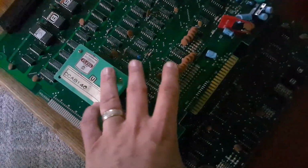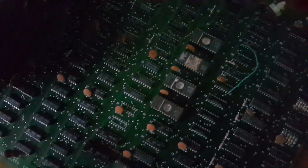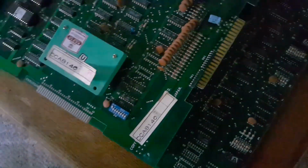Alright, I burned all the ROMs for the video board. None of them are labeled, but whatever. Let's go to the garage and try this out. Woot!